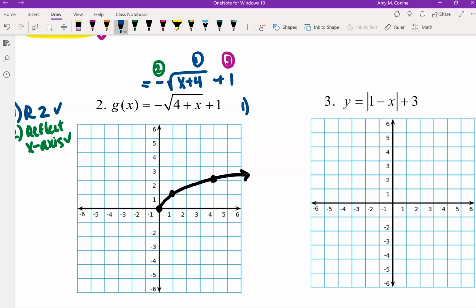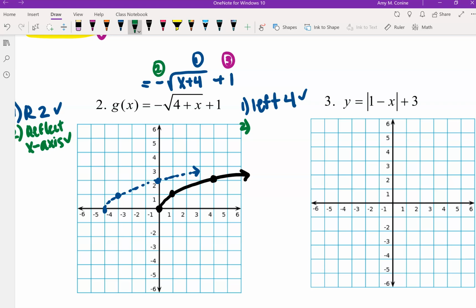So the first thing we're going to do is take a look at our shifting left and right. Because it's a positive number, we're going to shift left 4 spaces. So all these points, these 3 points that I needed, I'm going to go left 4. So 1, 2, 3, 4. And then 1, 2, 3, 4. And remember, I like to do the dotted line so I know this isn't my final. It's just one of my steps. Okay, so that's done.